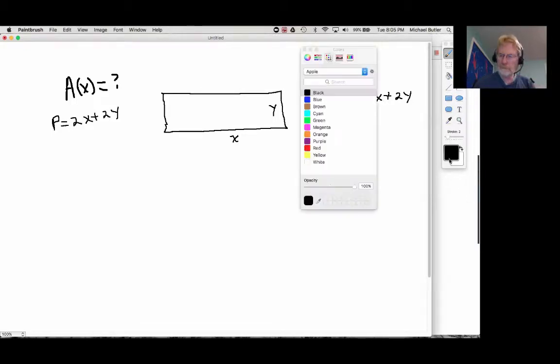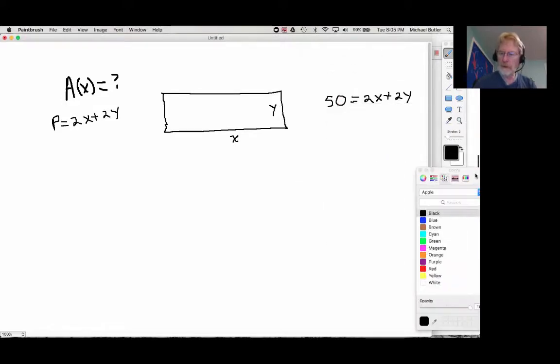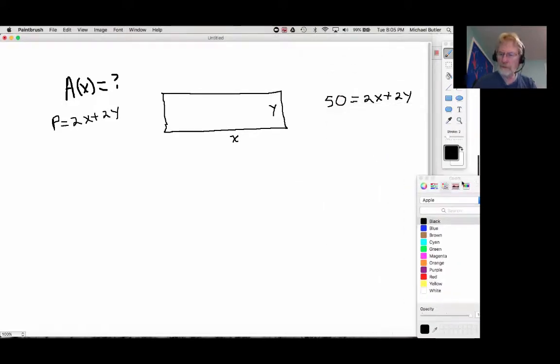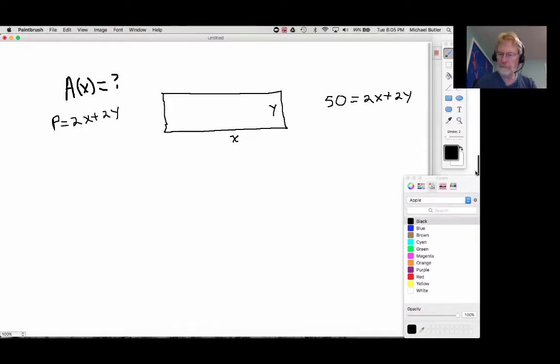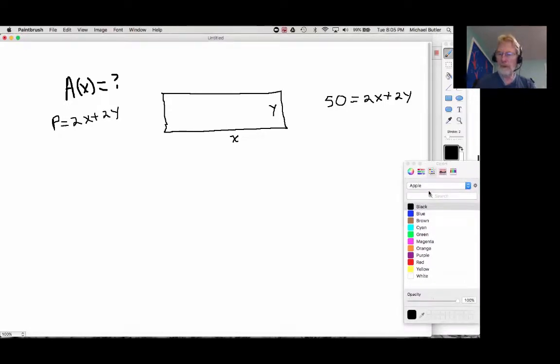So get my color palette where I can get to it here. So what that tells me then is that what I'm going to need to do, what is with you? Stop that. Hang on just a second here. Okay, well, you're going to go right there then, I guess.